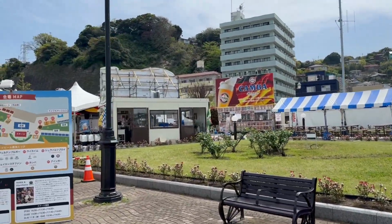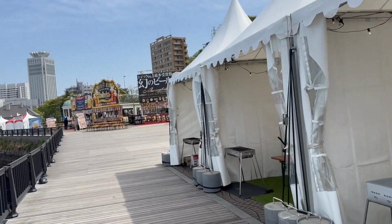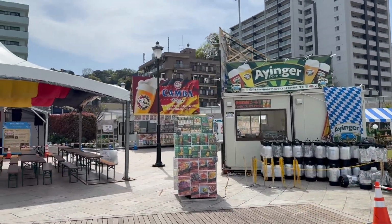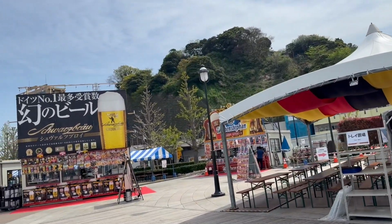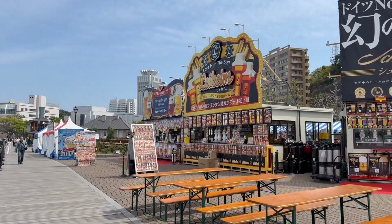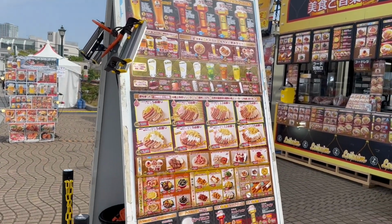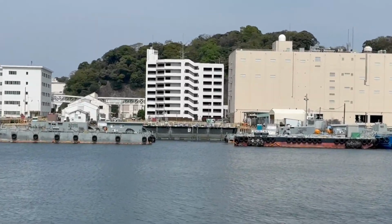And when you walk around today, they are holding a German Oktoberfest. They're going on. Usually you don't see this type of tent and signs of beer. Today is not October, it's just July. But they are having Oktoberfest here, so you can taste all kinds of German beer. You can eat different types of German sausage and meat here too. Let's take a look at what you can drink. These are the drinks and snacks you can order. This is still early, so I don't see anyone starting to drink yet. Probably you have to wait until evening today.